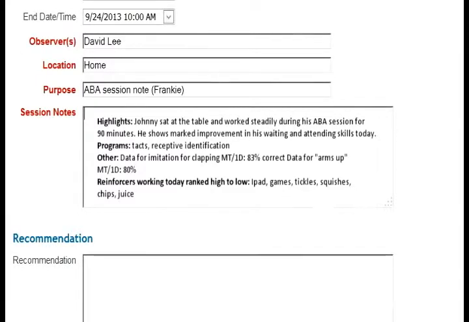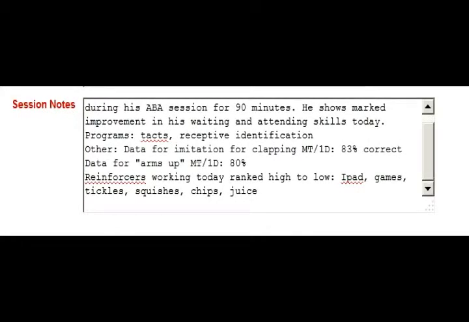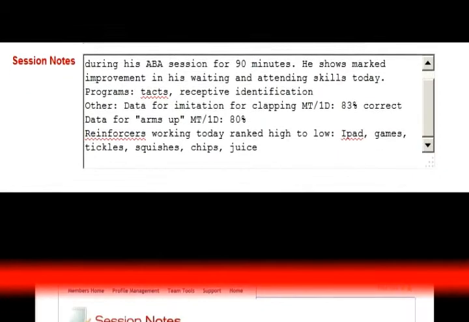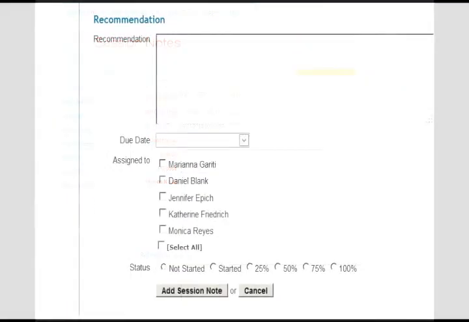You can format it beautifully in a Word document or some other program like that, and then when you paste it in or you type it in, what happens is Behavior Tracker doesn't have very good formatting skills, and it'll turn all that beautiful work into a solid block of text. So there's no point in making it very pretty if it's only going to get pasted into Behavior Tracker until Behavior Tracker is able to format session notes so that they look good. Just a word to the wise.